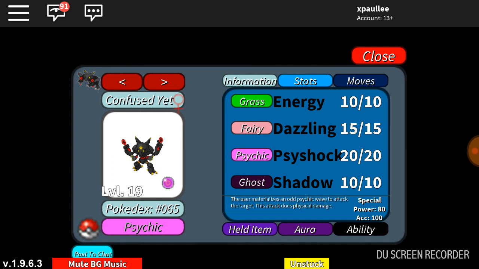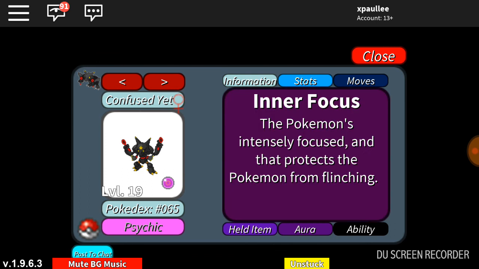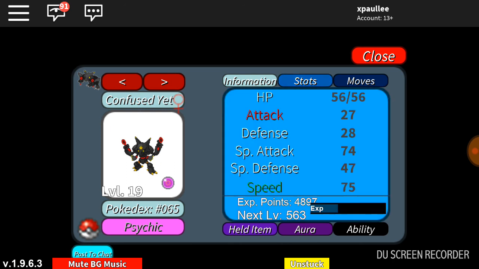So obviously its moves are Energy Ball, Dazzling Gleam, and Shadow Ball just for some coverage. Psyshock is the main STAB, and also to hit Chansey and Blissey, because it's a little bit more frail on the defensive side. Yeah. So it has Inner Focus as its ability. Actually, I didn't know that until now, because I never actually checked its ability. I guess that's helpful against Intimidate or something.